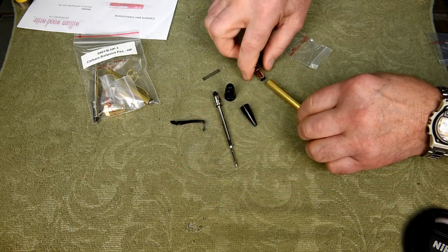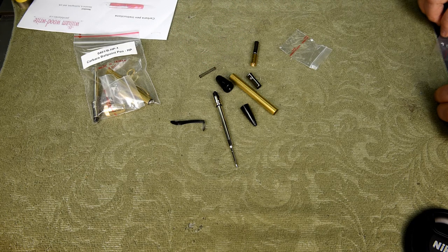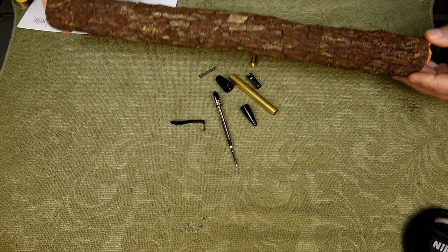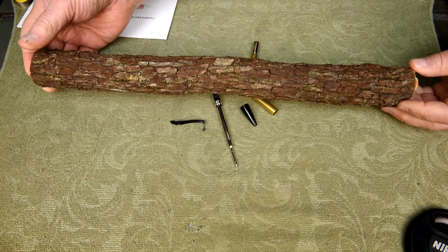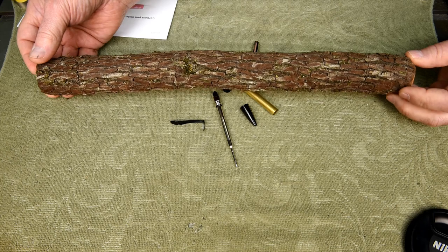Now, there's one thing I do actually remember doing for sure, and that is about 2 years ago, I had mentioned that I was given three different kinds of wood. There was some hawthorn, some crabapple, and some dogwood. And I remember saying I didn't know there was such a thing as hawthorn wood. To me, hawthorn was the name of a street here in Winnipeg.